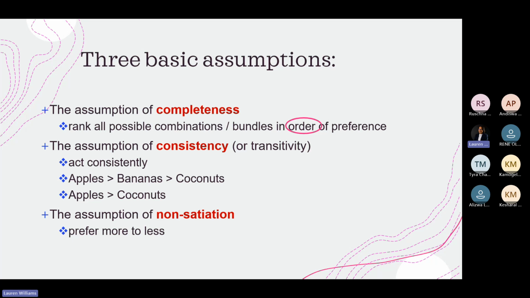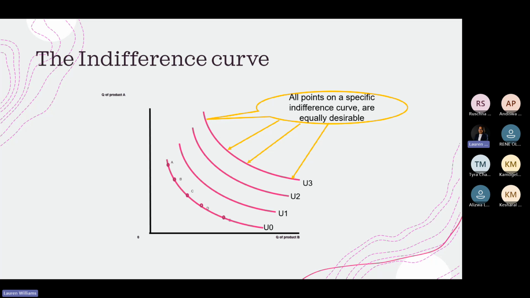Okay. And the last one, non-satiation, that's very simple. Easiest way, more is preferred to less. As consumers, we always want more. We always want to consume more. We want more money, logically. Okay, we all want more money. Therefore, if we have more, we will spend more. So if we have more income, we will then demand more goods and services. We will then ultimately spend more. Okay, so more is always preferred to less. And those are the three assumptions when it comes to your indifference curve.